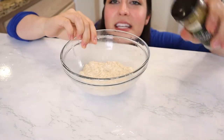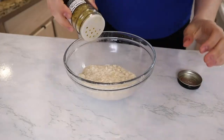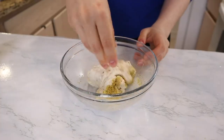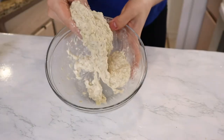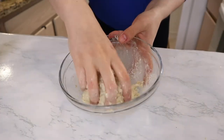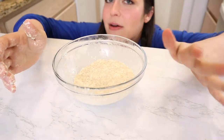Now it's time to season our dough. I'm gonna be using this adobo seasoning — season it up. Let's mix it up. Nice and seasoned now, that's for sure. This is looking hella nasty, but I guess this is what we do. Let's try and cook this now and see what happens.